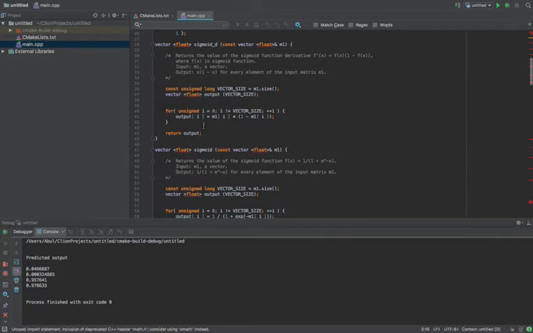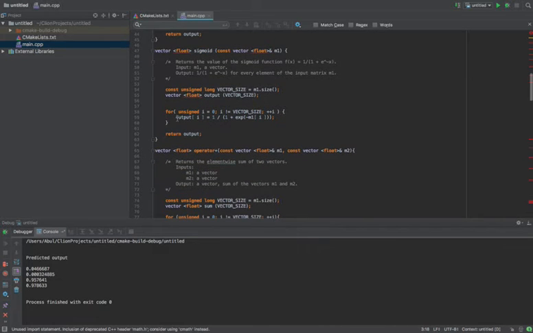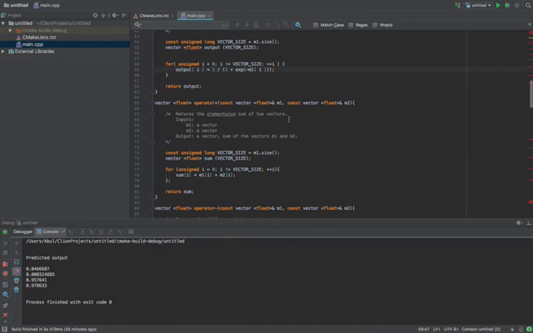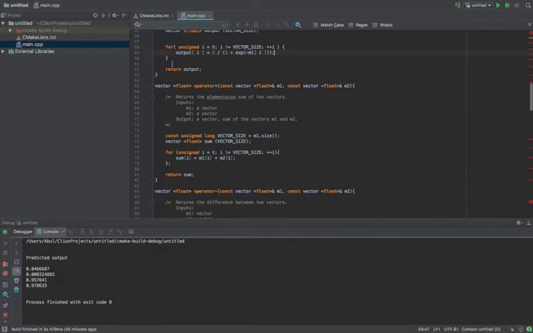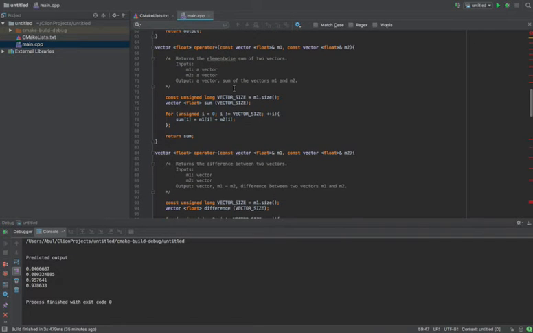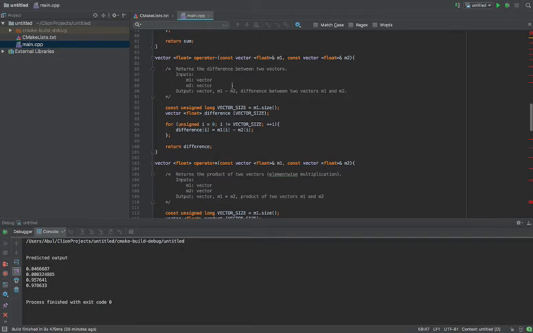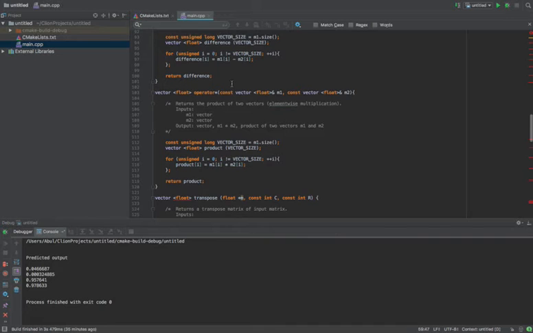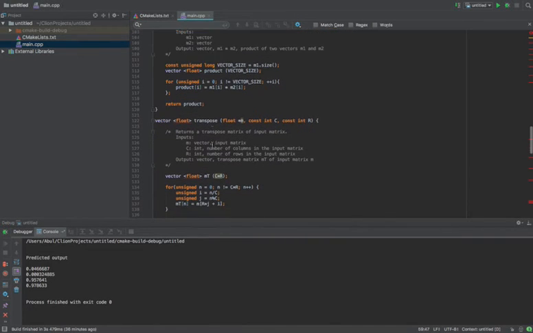Coming after, here's the sigmoid function. This is the output of the sigmoid function. For making these functions work, I need a math function, so that's why. And now I'm using operator overloading here, which makes the process easier. And again, operator overloading here, and a transpose.